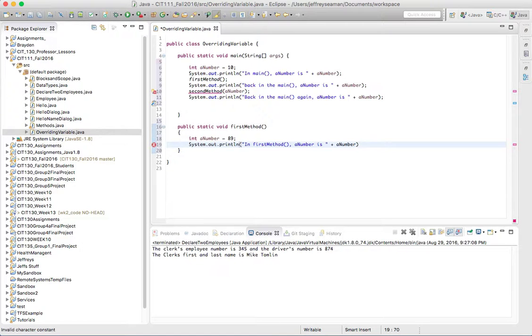Now we need another method. public static void secondMethod, and we need to do a parameter here to let it pass in something, aNumber. All right, now we'll do System.out. I'm getting tired of typing System.out. Let's do this.